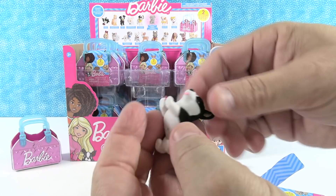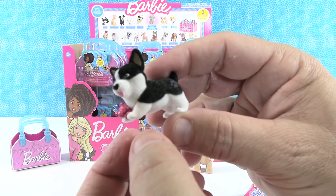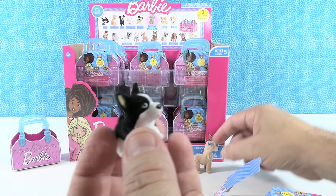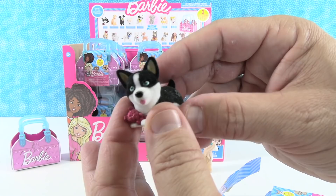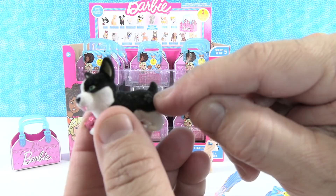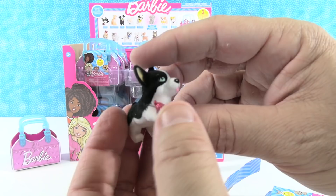Their next pet is the Corgi, which is adorable. It has a little sparkly teddy bear. The Barbie pets are nice because they're fuzzy — very cute, and they remind Shannon of the In My Pocket collection. You can always tell the Barbie pets because they have a little paw print mark and a sparkly accessory, whereas In My Pocket is almost never sparkly.